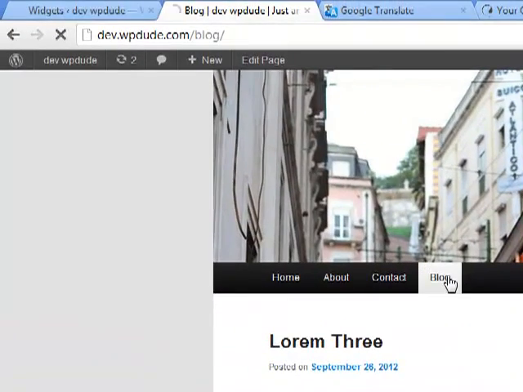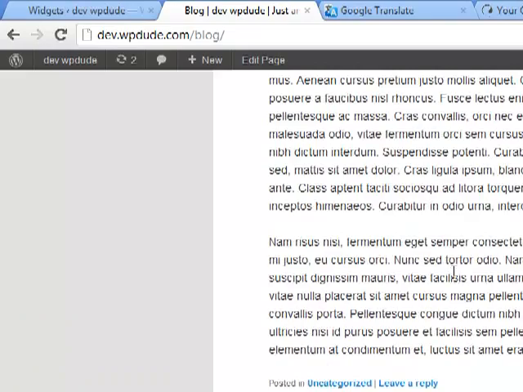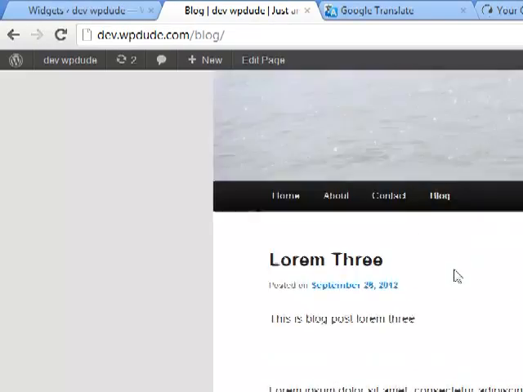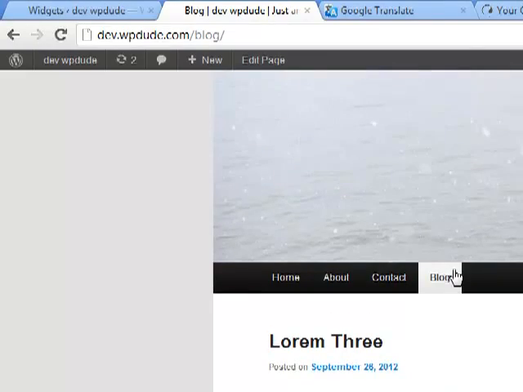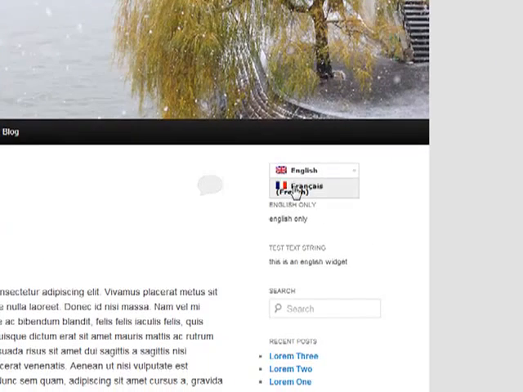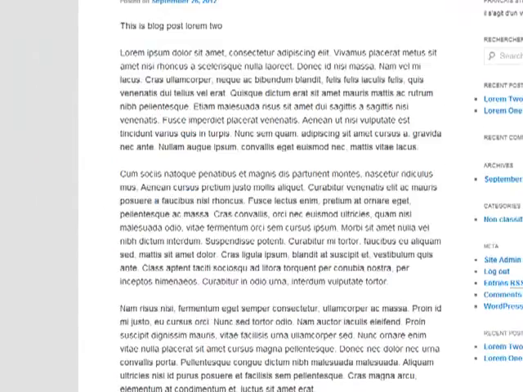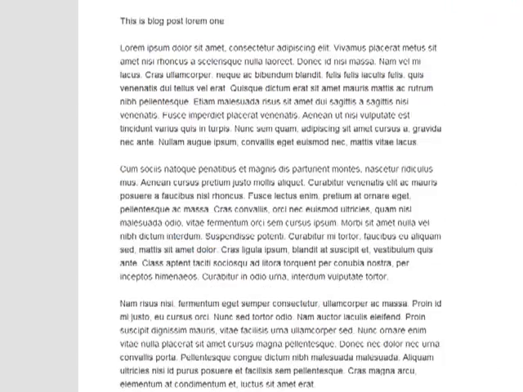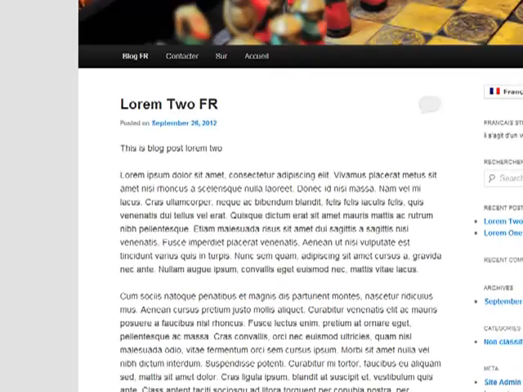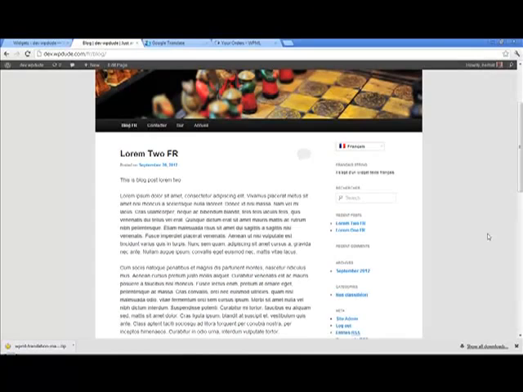Something else I want to show you, if we go to blog and look at the English, we've got 3 blog posts, Lorem 3, 2 and 1. You'll remember I didn't translate the 3rd post. The reason for that was to show you that if content doesn't exist for the language, nothing is displayed. So we've only got 2 French blog posts. So it's clever enough to know that the content has been translated, so it won't bring back a version of the English blog post that we don't need.